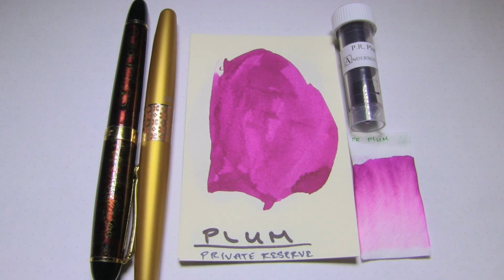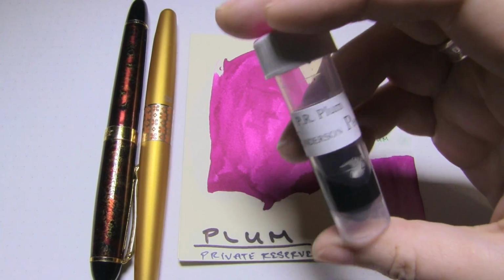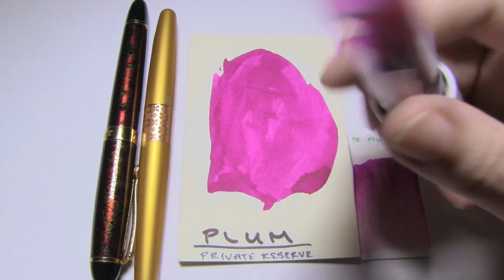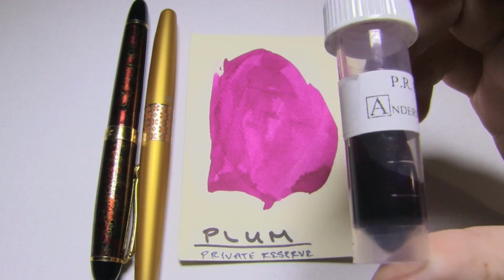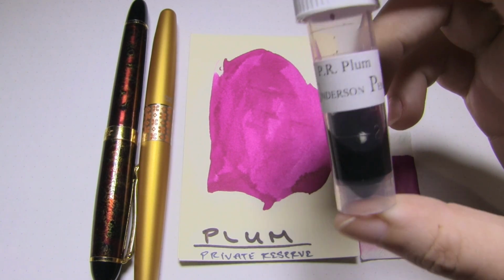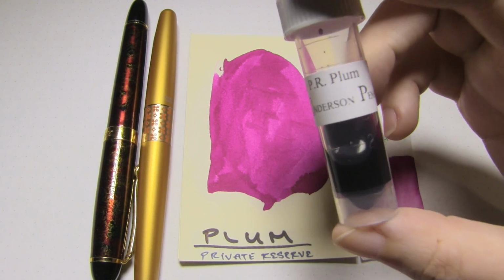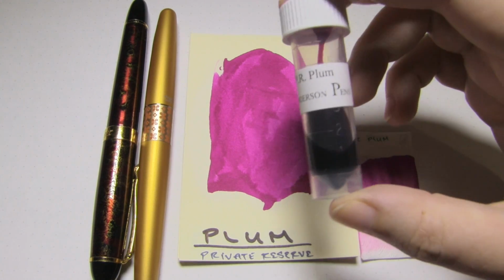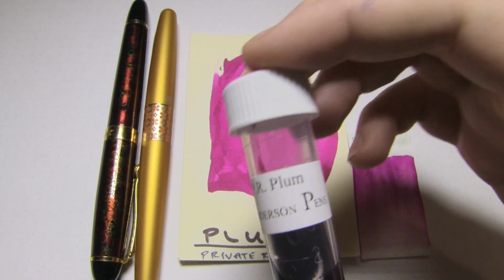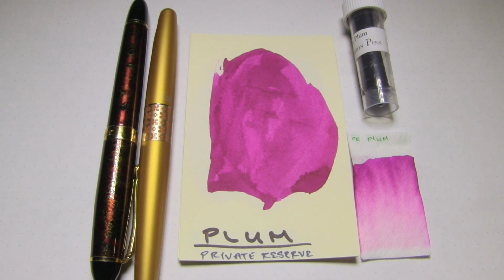Now, today's ink, I have in sample form. It's by Private Reserve, Plum. Yep, this actually looks a lot like the little plums that grow on the trees outside my aunt's house. They've got leaves practically this color as well, and of course, because you can't eat them because they're horribly sour, they end up falling on people's cars, and then they leave bright stains this color. So, yeah. I definitely do associate it with plums, but not any kind that are yummy.